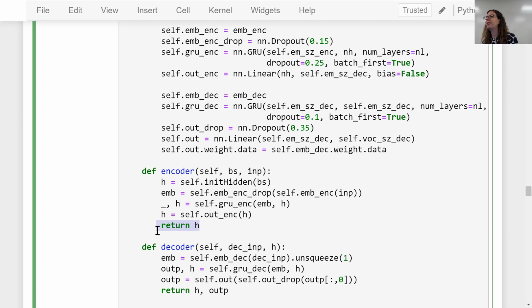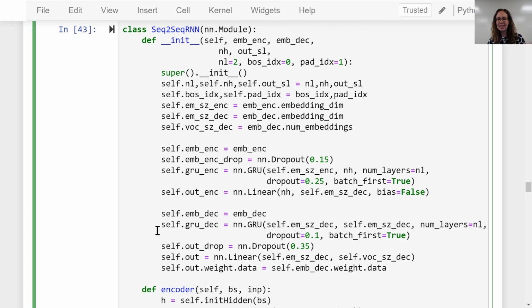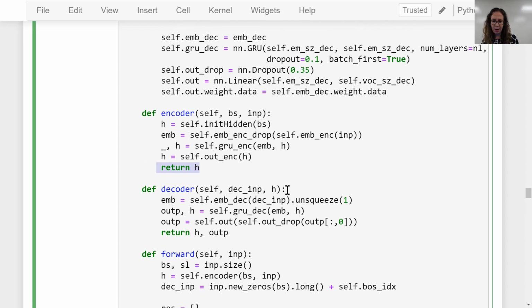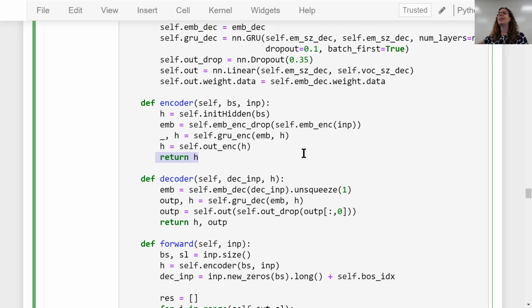Any questions about what the encoder does? I think this can feel tricky. I know this is a really long definition for our Seq2Seq class. It's helpful to keep in mind that it's mostly composed of things that you know, other than GRU, which we'll cover next time. It's looking things up in the set of word embeddings that we've got, and then it's got dropout, linear layers, some non-linearities. Even though it's got many pieces, you know what most of these individual pieces are.